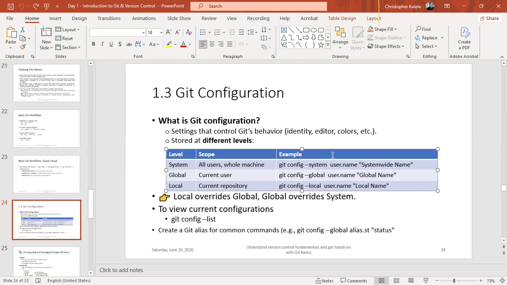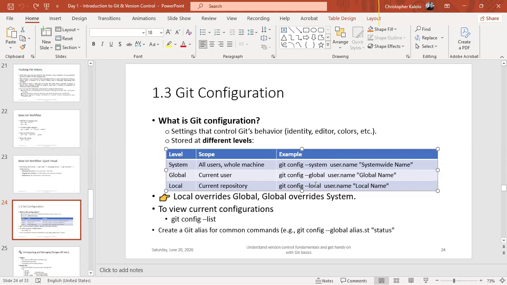So every project that is Git tracked will be recognizing the configurations that are set as global, but they will not be affected to other users. So other users will not be able to see. When you use the local flag here, it means this is to the current repository, to that current project. So local overrides global.